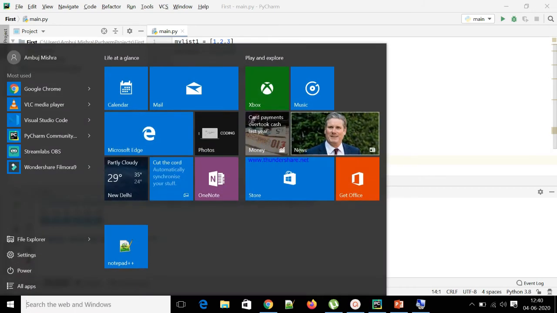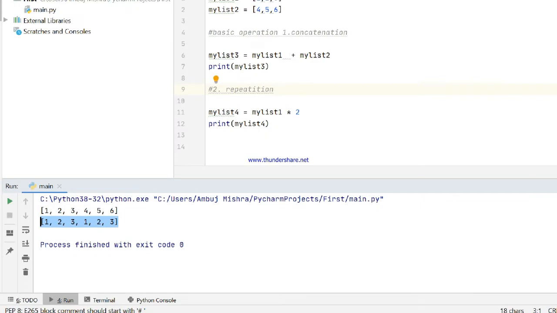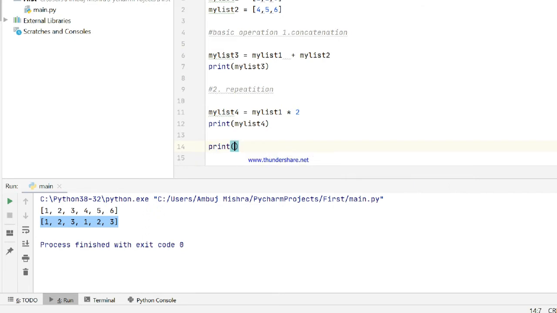If you want to access the element of a list, okay, over here, see, my list 2 is 4, 5, 6. I want to access the first element of my list 2. So what I will be doing, it's just the same as an array.